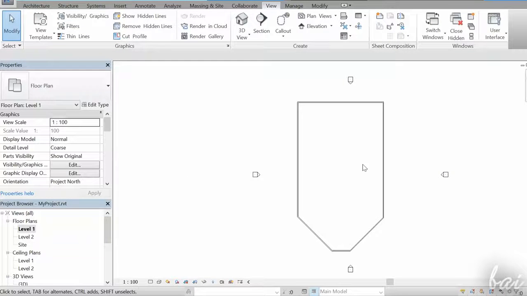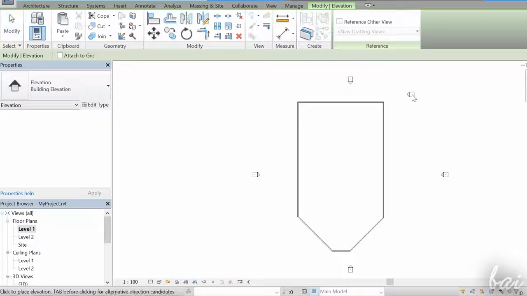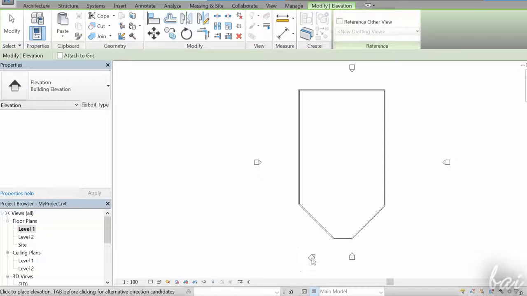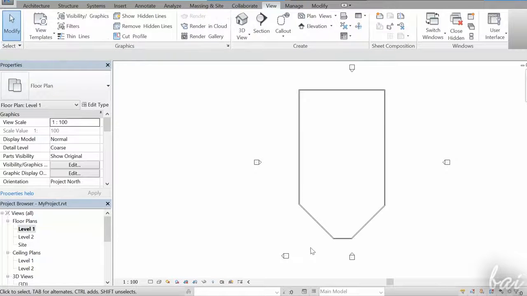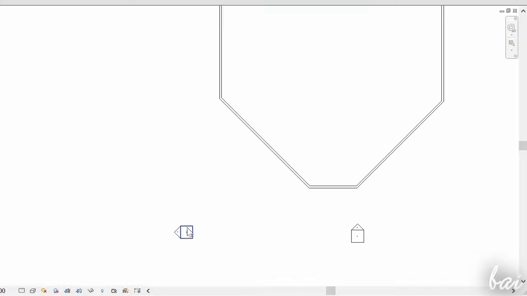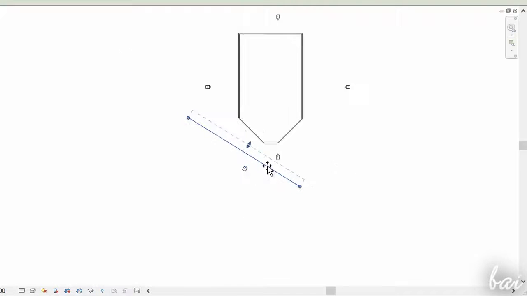You can also add custom elevations going to View on top and to Elevation. Click on your workspace to fix an elevation symbol used to fix and adjust your new elevation. Use the Escape key to stop adding others. Such symbol is divided in 2 parts. If you click on the square, you can move the symbol and rotate the view. If you click on the arrow, you can set the depth range and the side range of the view.